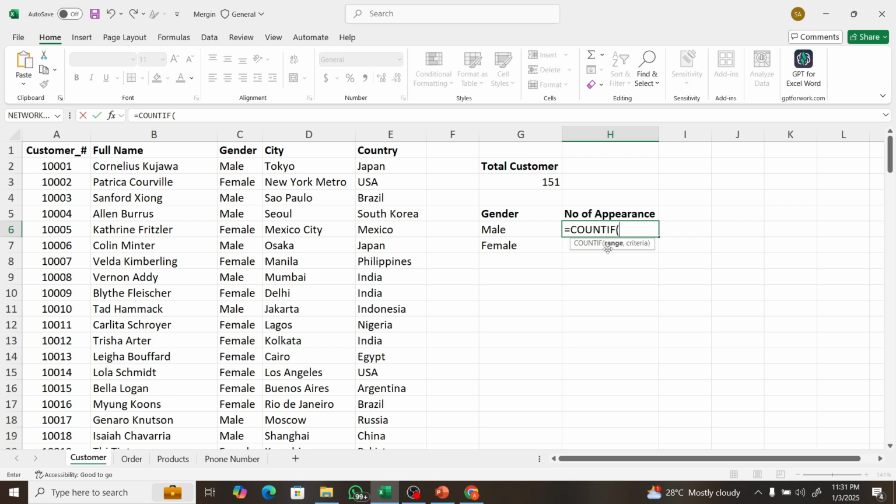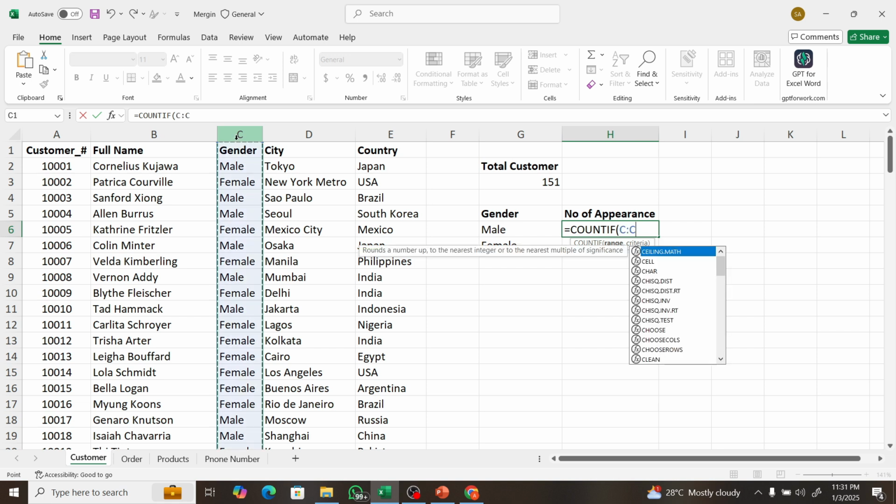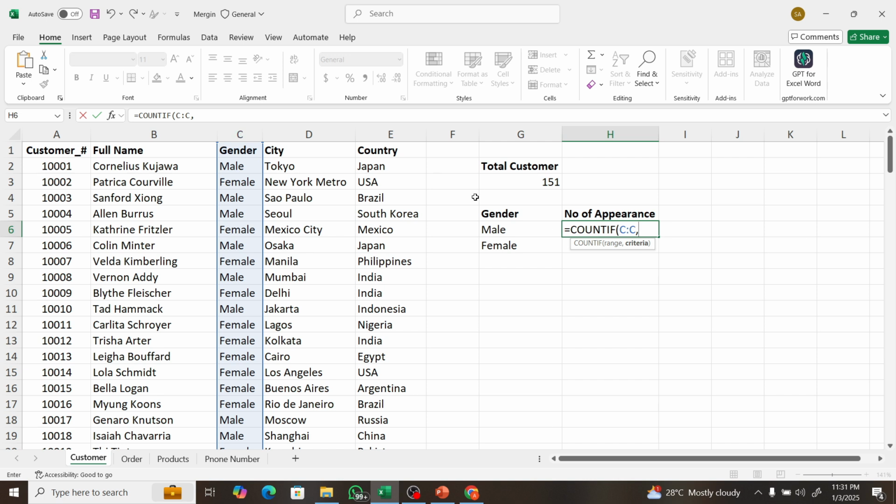So as you can see, I have the range and I have the criteria. So where am I going to see the male? I'm going to see it under the gender column right here. So I'll just choose the gender column as my range, comma, and the criteria. What is the criteria? What am I looking for in this column?